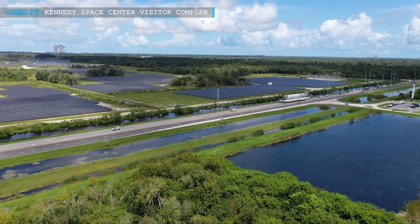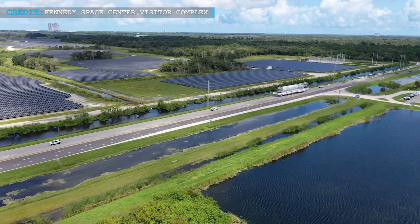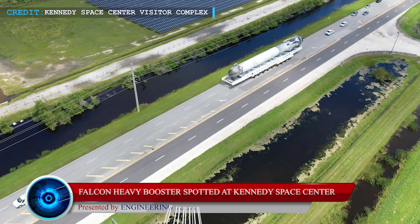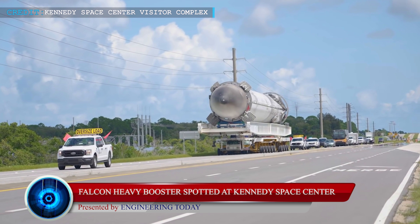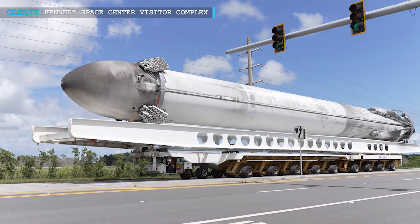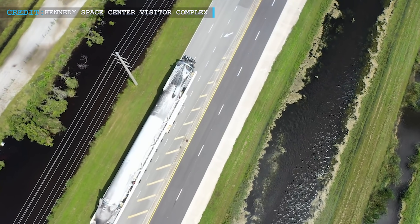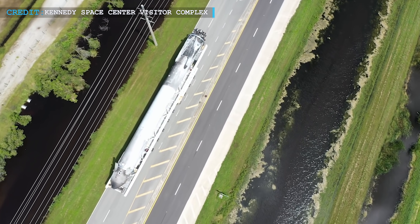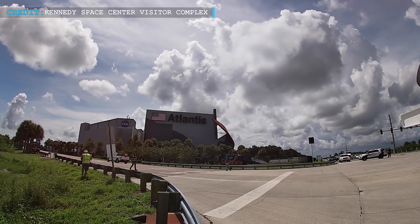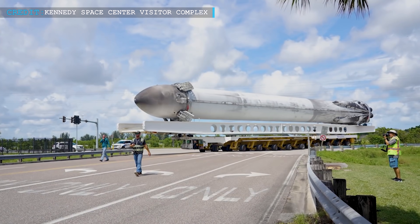Let's get started with an update where SpaceX ships a brand new Falcon Heavy core booster to the Kennedy Space Center. SpaceX's upcoming Falcon Heavy launches are continuously facing multiple delays, which had created almost a three-year gap since the last Falcon Heavy launch in 2019. As a preparation for those delayed missions, SpaceX teams are now storing core boosters and side boosters to ease the launch process.